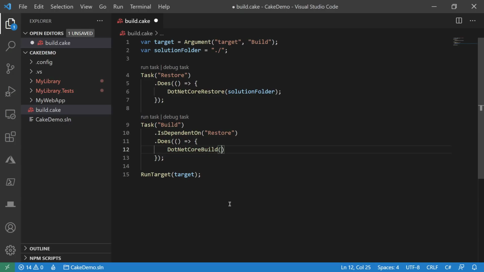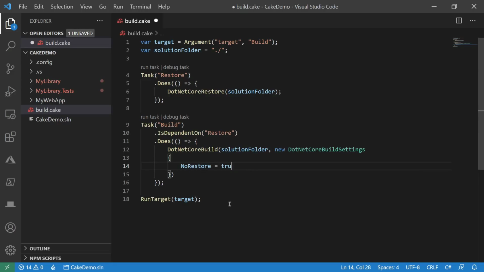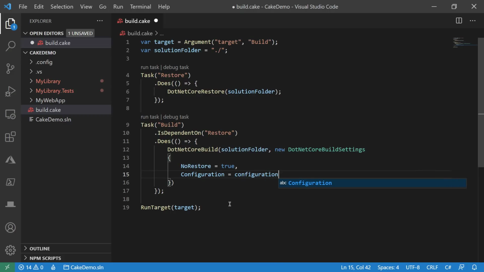But .NET Core build, pass in the solutionFolder, and say new DotNetCoreBuildSettings. And then on a new line, we'll put our open and close curly braces and say NoRestore equals true. And we need Configuration. So Configuration equals configuration, which I don't have yet. Let's go ahead and add that up top.